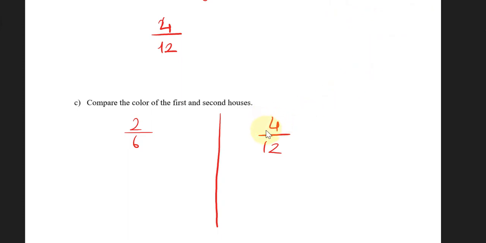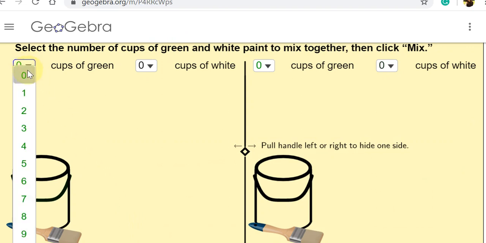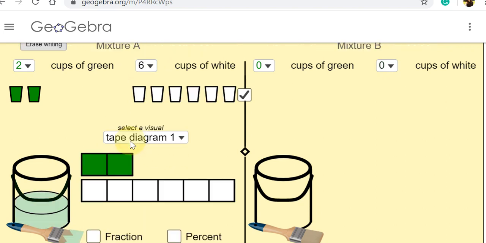I want to show you a representation tool, and here is my tool, and we should choose the boxes of green as 2, just like in the first house, and the box of white as 6, and let's get a mixture.